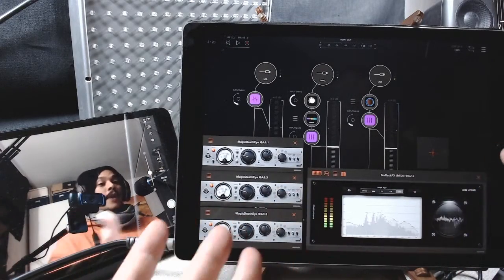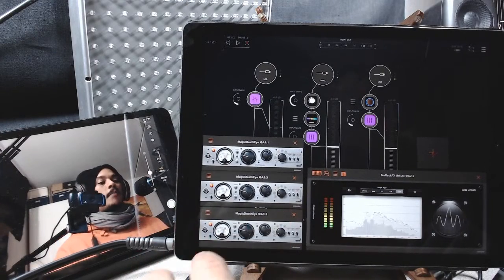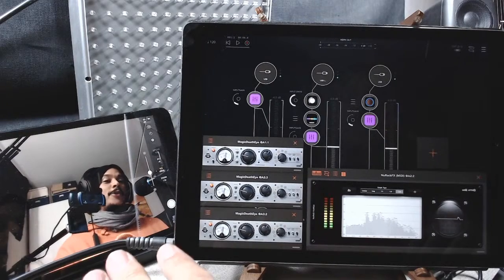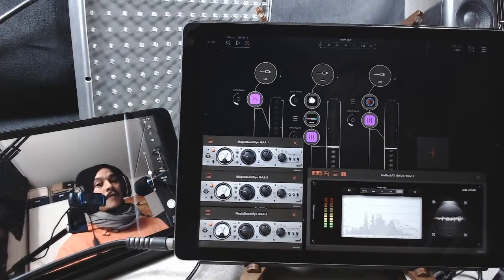Some of the delays don't have modulation, and you need modulation inside your delay in order to get a chorus effect or a flanger effect. If you want to make a Haas engine, you don't need modulation. You don't want modulation. I'll show you why.